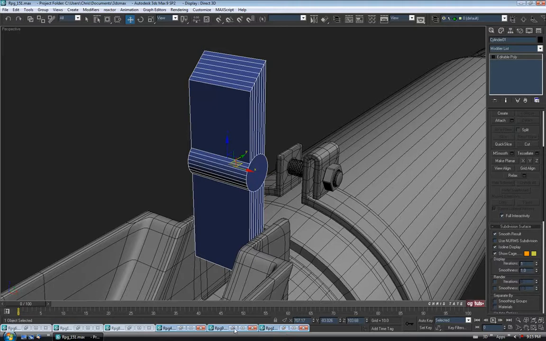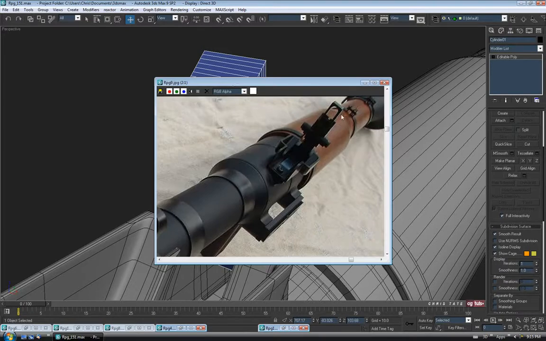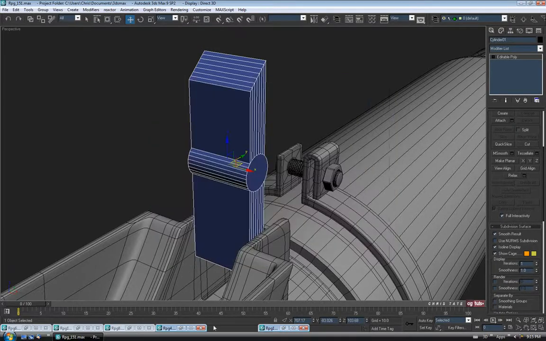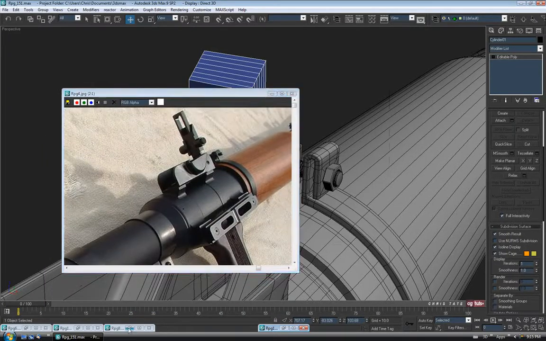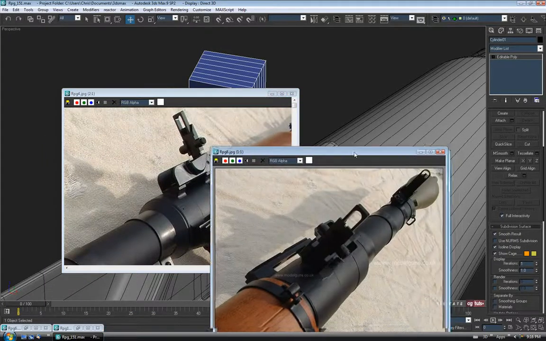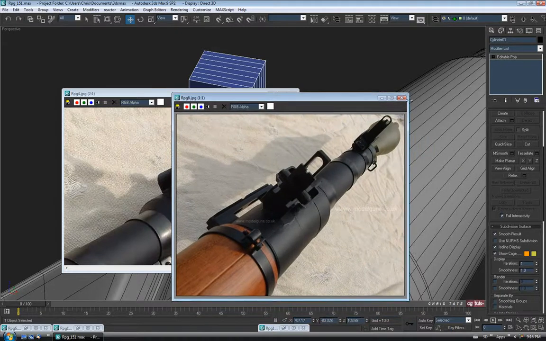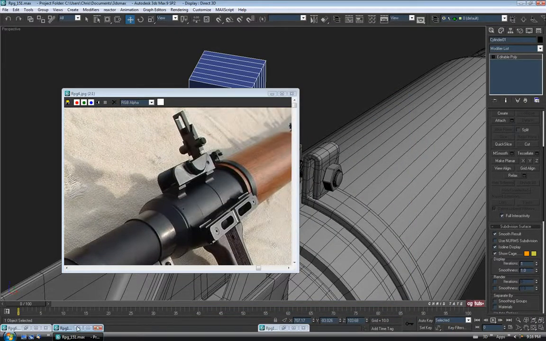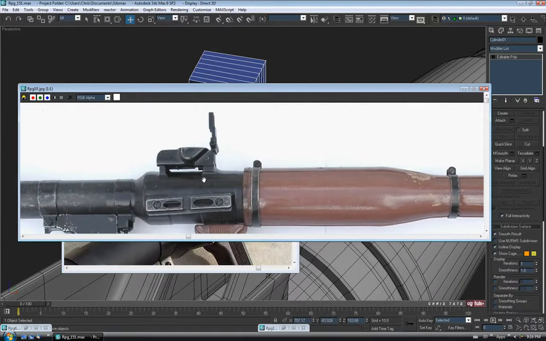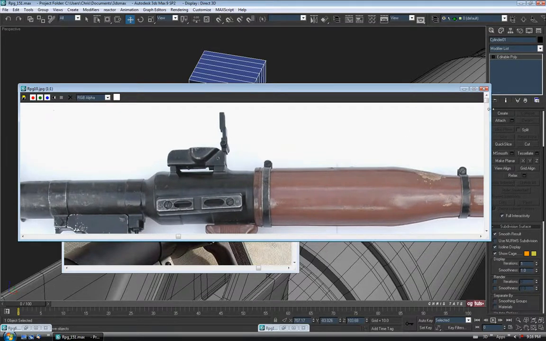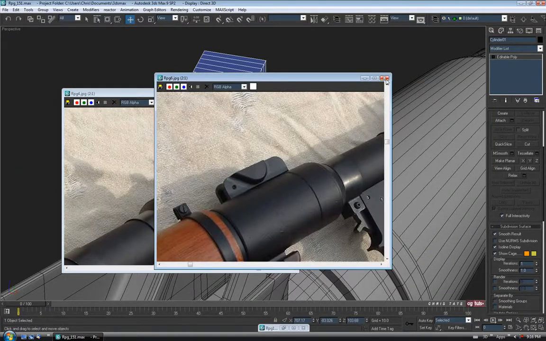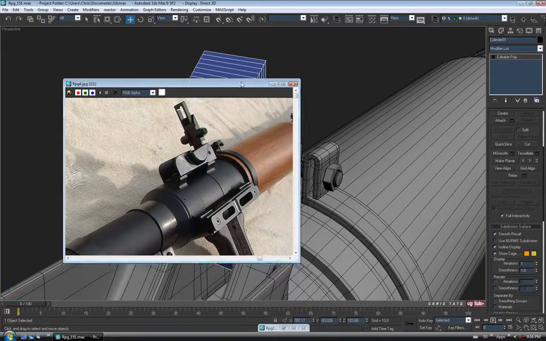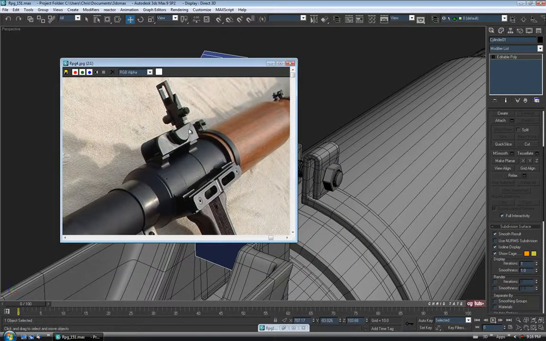Okay, let's take another look here. Alright, you can't see much from this one, I'm just going to close this. Alright, we don't need all these open, I don't think. That one's decent. Let's check this one. Alright, that one's not probably going to help too much, let's get rid of it. Alright, this one is a little different than the other reference picture. Alright, but I think I'll close that. And that one's not really going to help, so we'll get rid of some of this stuff just so it's not so cluttered.